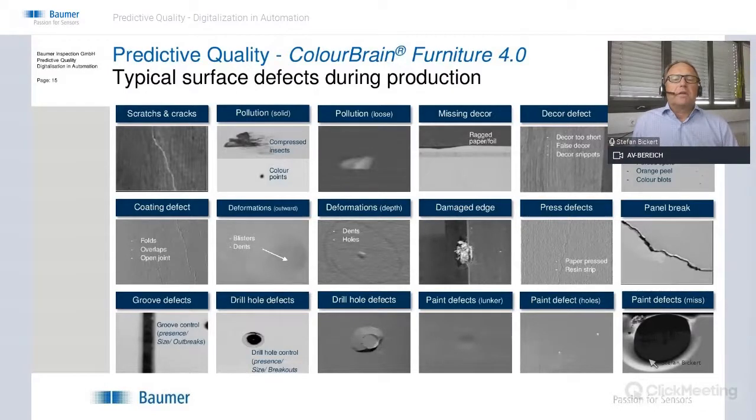Of course, we have sporadic defects that will happen maybe only once, but if you have a dent in anything in your production, maybe you create a serial defect. So with these defects and the knowledge and the classification, you may know exactly what to do, and that is what you have to tell the operator.